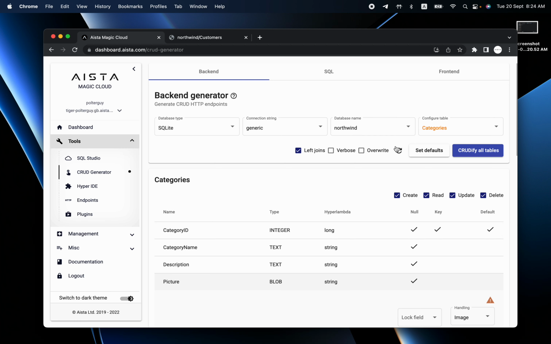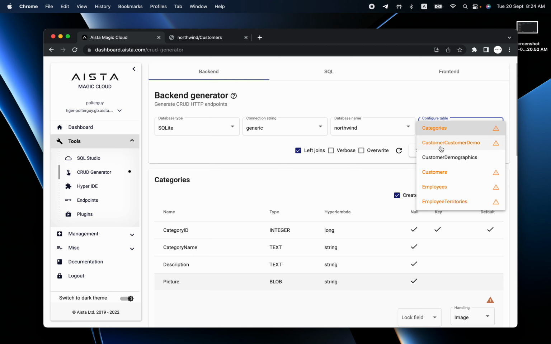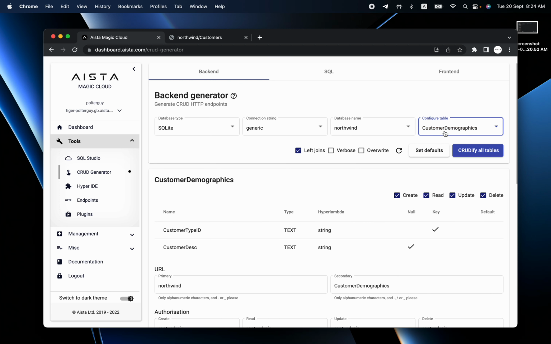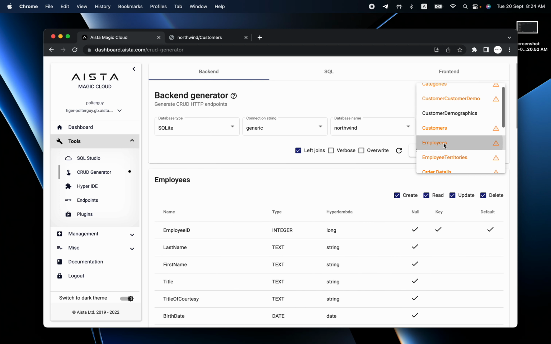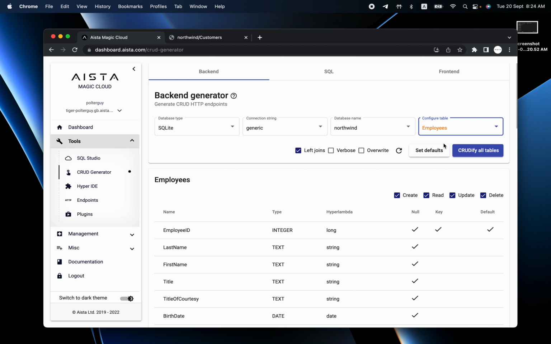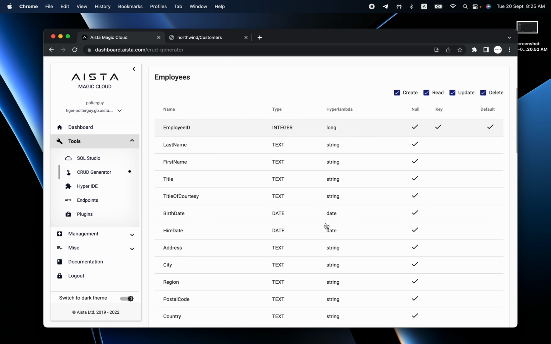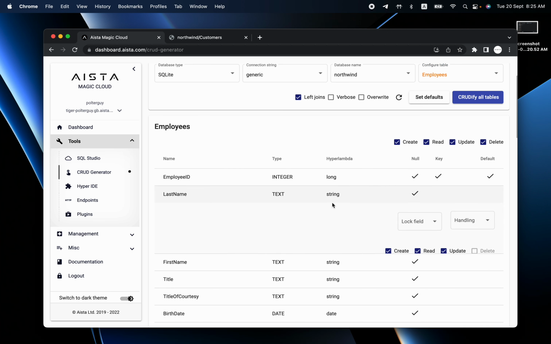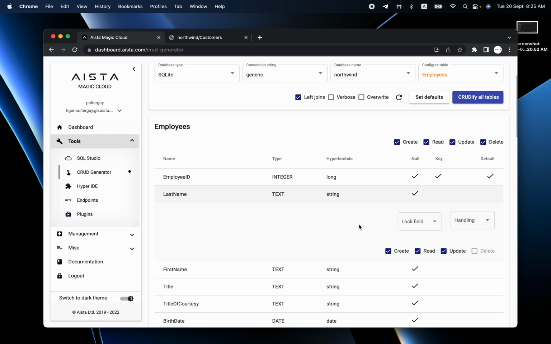Another thing is if we start out at the top here, so you see I've selected my database type, my connection string, and my database name, right? And then I've selected one table. If I select a different table here, then I'm allowed to configure individual tables as I see fit. Now, if I go down to, for instance, last name, and I expand that under employees, then you see these checkboxes.